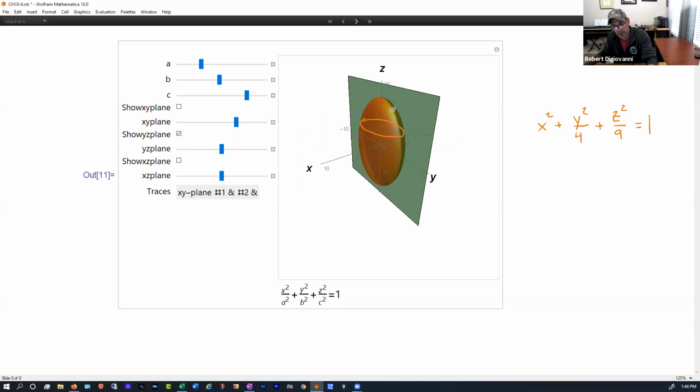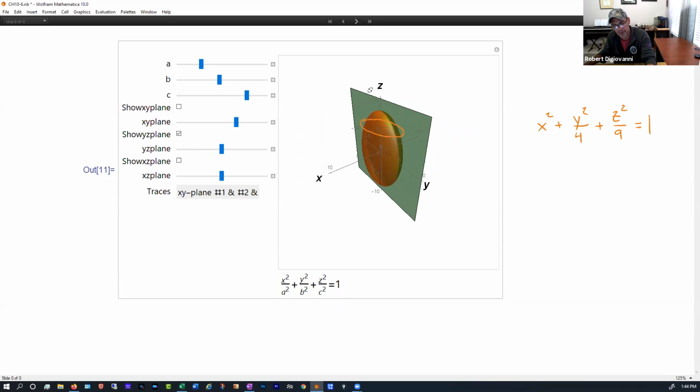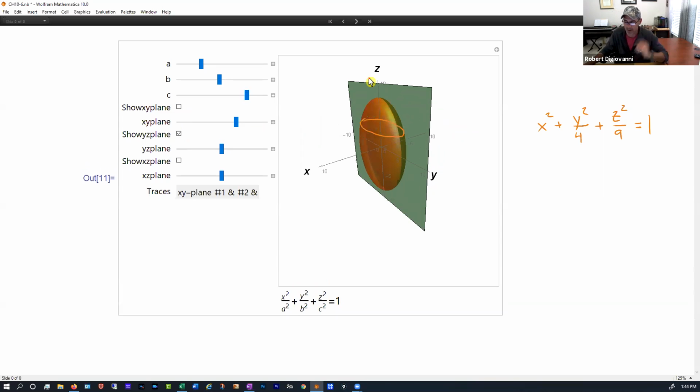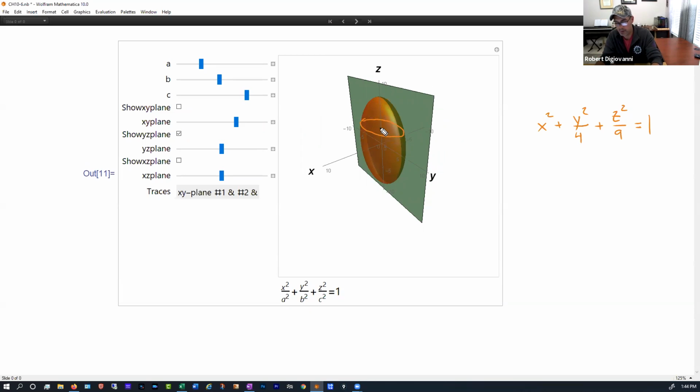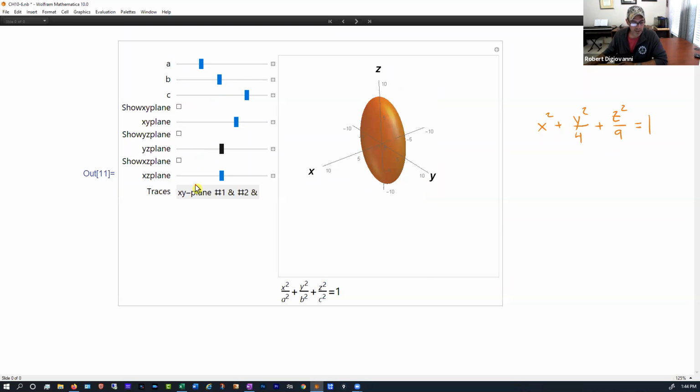That ellipse would go more, oh, shoot, I forgot to. I have to switch back and forth between two things here. Let me just clear that out. That would be our ellipse right there. And then you could do the other plane too. I'm not going to, but here's all of them kind of together.